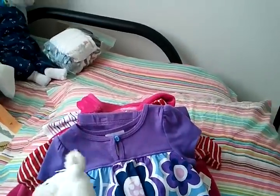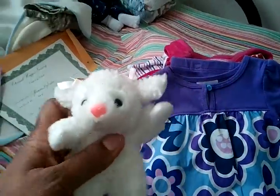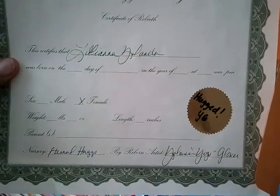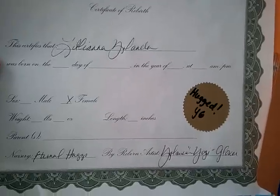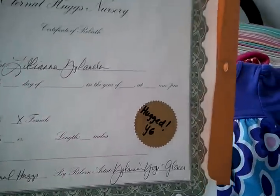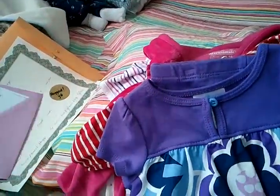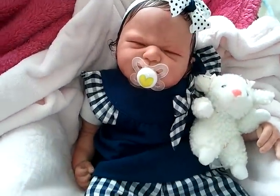She's going to be traveling with her little traveling companion Lamb Chop — so Lamb Chop is going to be her little stuffed animal that goes with her. She's also going to have her birth certificate. It gives her name — I need to put her weight and her length on there. So she will have all her information for her baby. And then I have a card for you, frog hopper. That is little Liliana — she is looking so cute. Of course she'll be wrapped up in her blanket too.